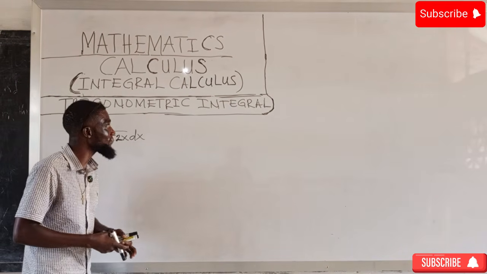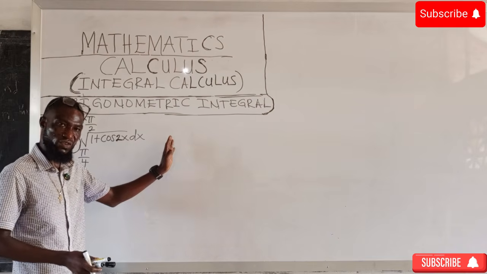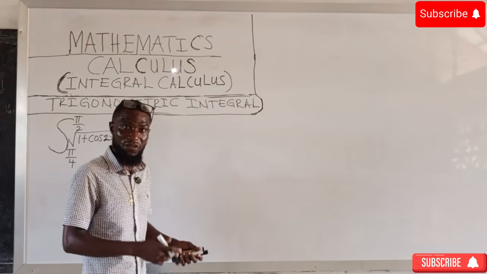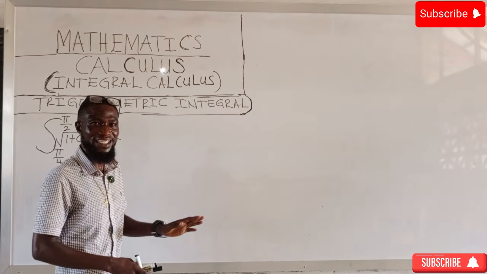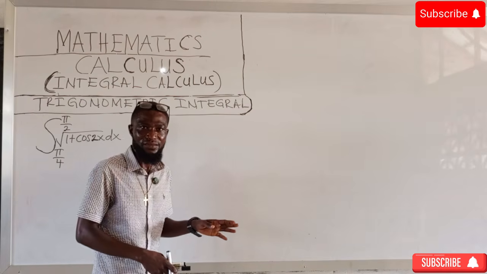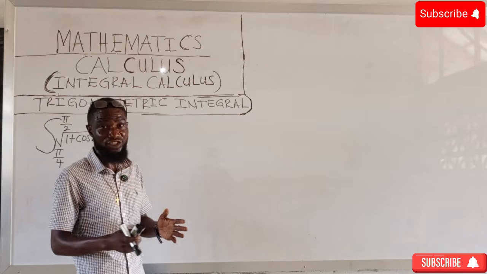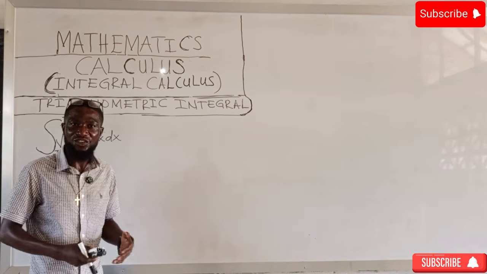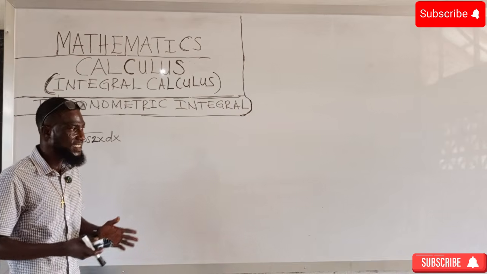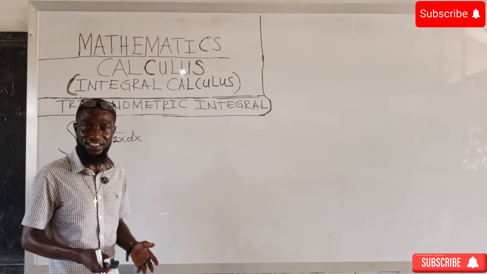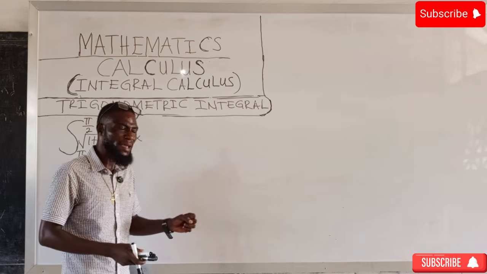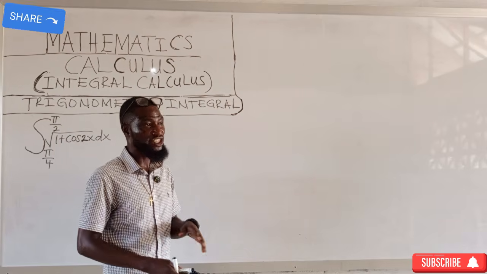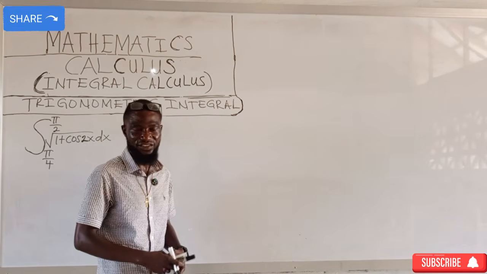However, ladies and gentlemen, I was told that calculus was introduced or developed by Sir Isaac Newton and Gottfried Leibniz. Both introduced calculus independently by using different approaches. Sir Isaac Newton developed calculus between 1665 and 1666. He used a method called fluxions to describe what is today called calculus.